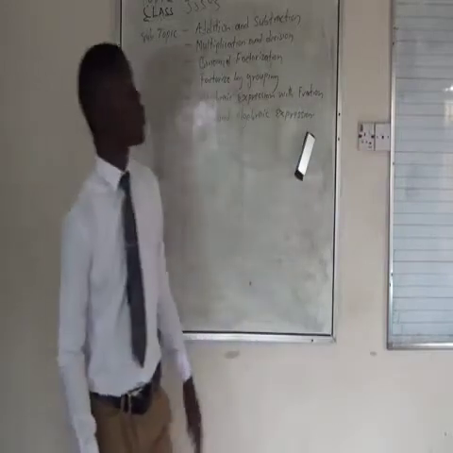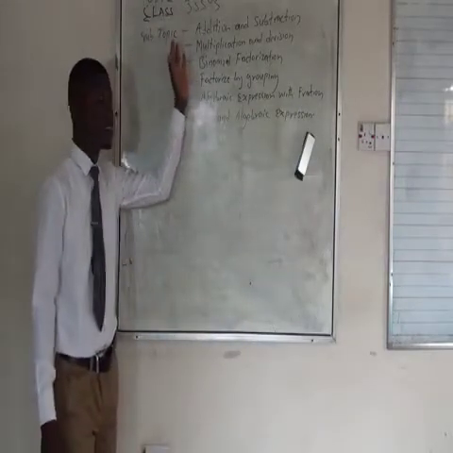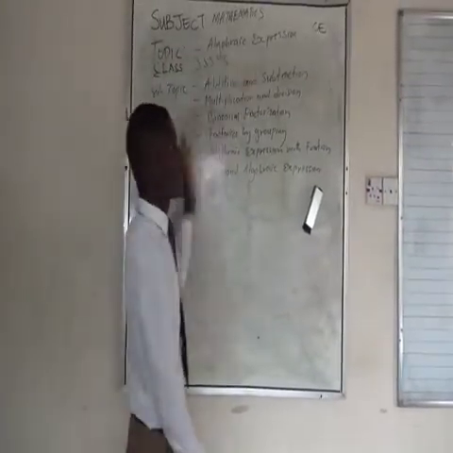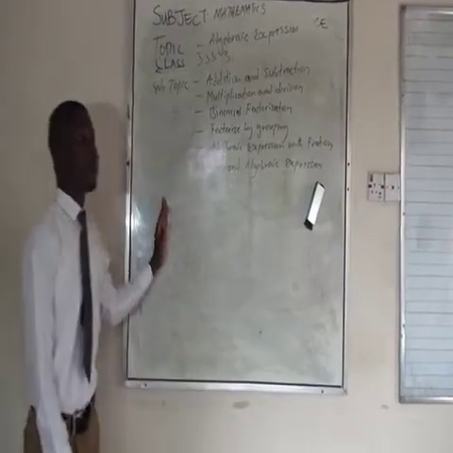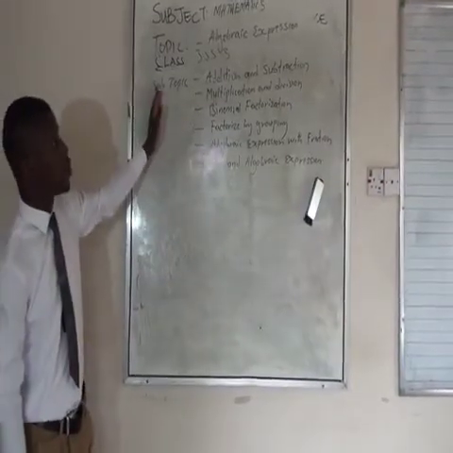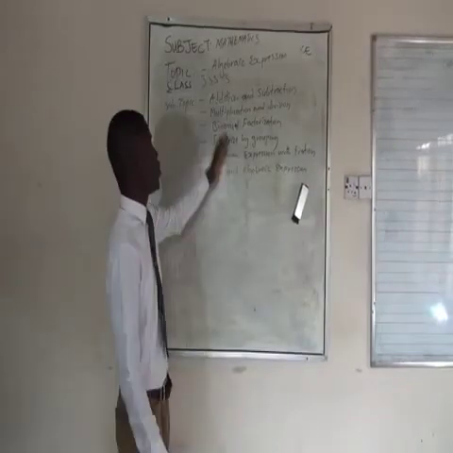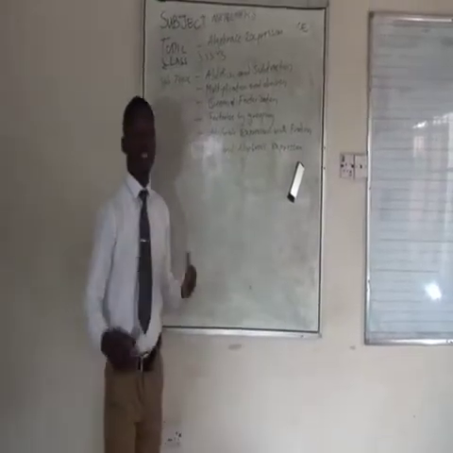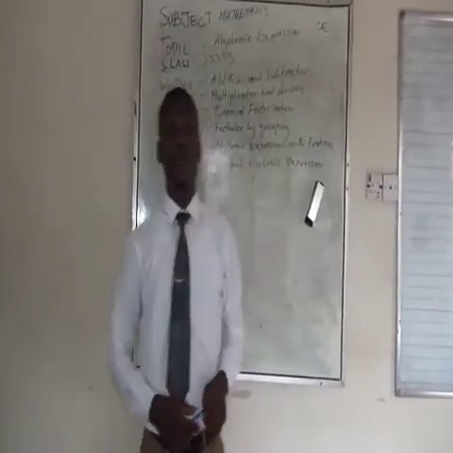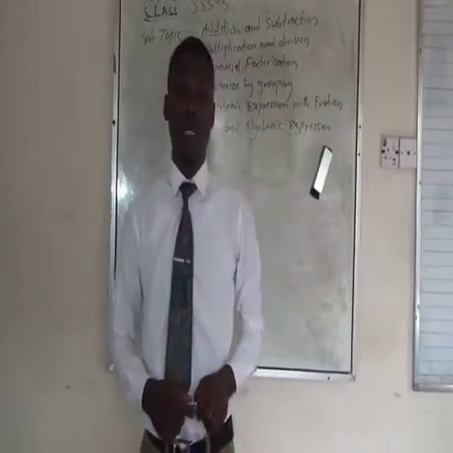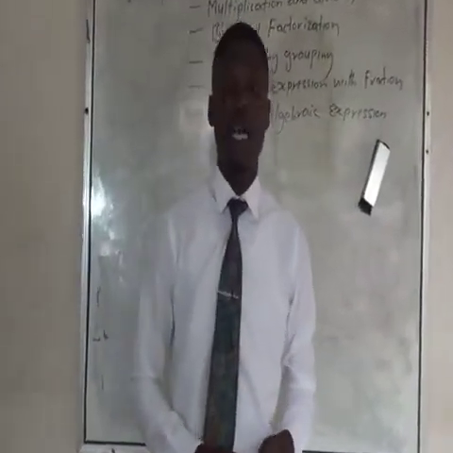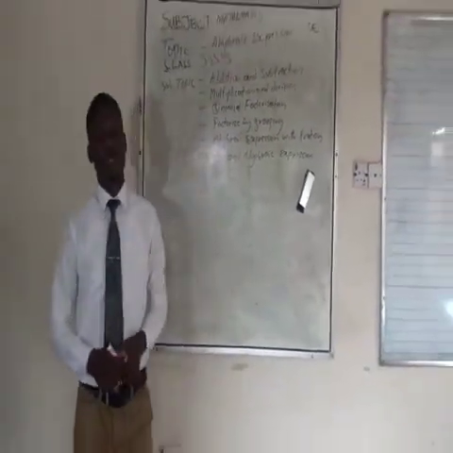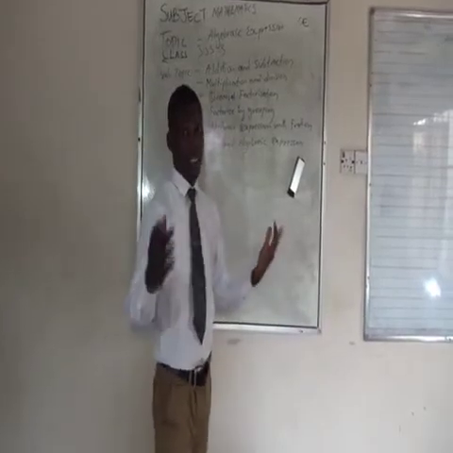Today, we are going to consider a very important and interesting topic, termed algebraic expression. First of all, we'll ask ourselves a question before we go into solving or discussing the subtopics here. What is algebraic expression? Algebraic expression is formed when two or more algebraic terms are connected by basic arithmetic operations such as addition, subtraction, multiplication, and division.